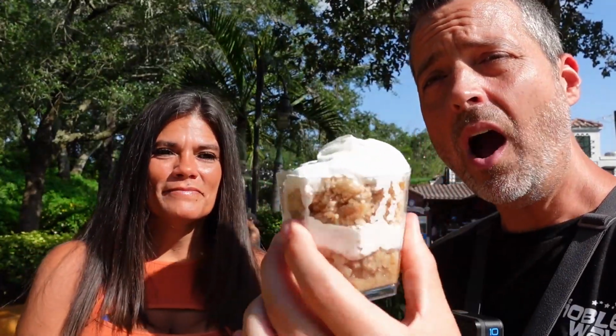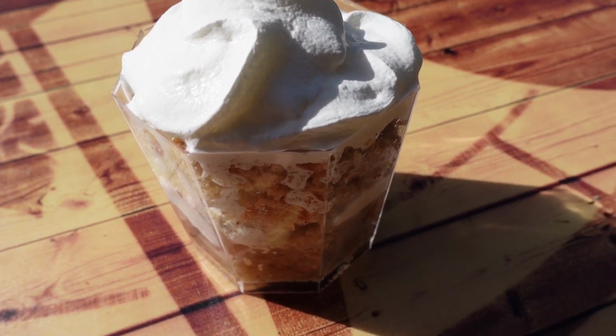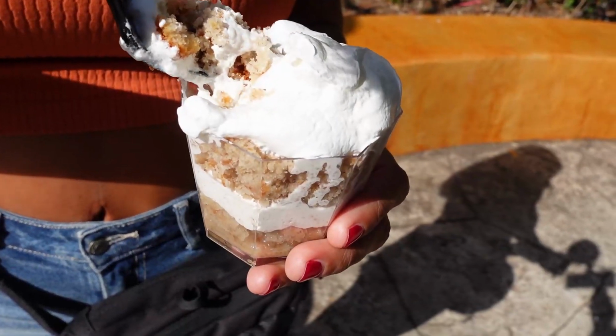And the same thing we found last time with the drinks, you get a small portion size of the drink. It's not really worth it. So you're better off buying your cocktails instead of using the pass. But we got it, and it's a Caribbean spiced rum cake. And it says it has a rum glaze on it as well. So I want to try it, look at it. I mean, it looks pretty good. She literally just pulled it out of the fridge and then put some whipped cream on it. So it was already pre-made. We'll see if it's any good.